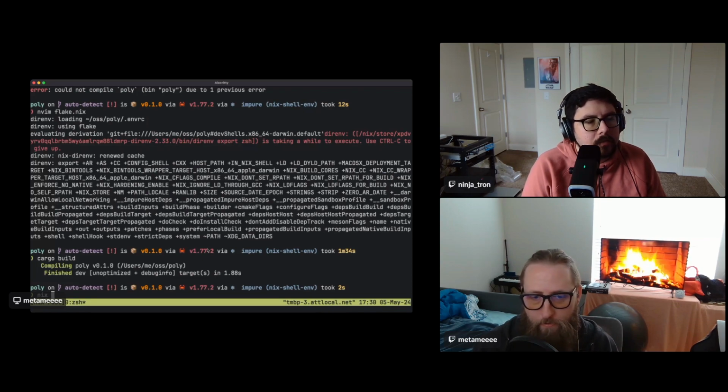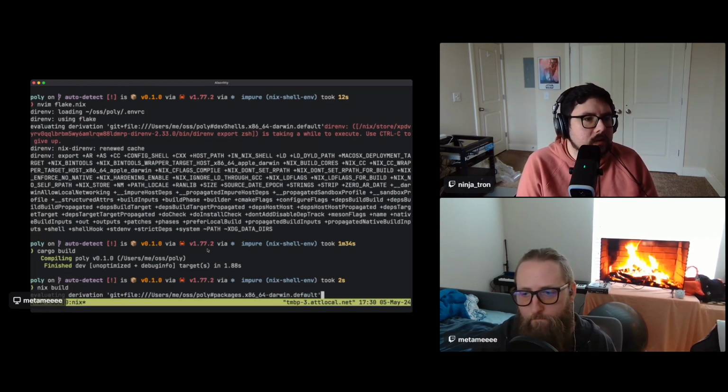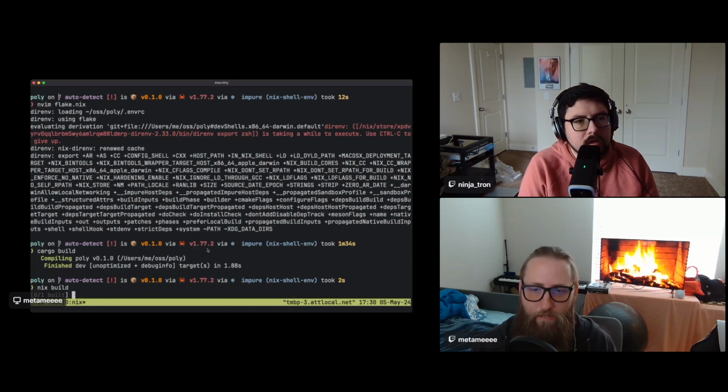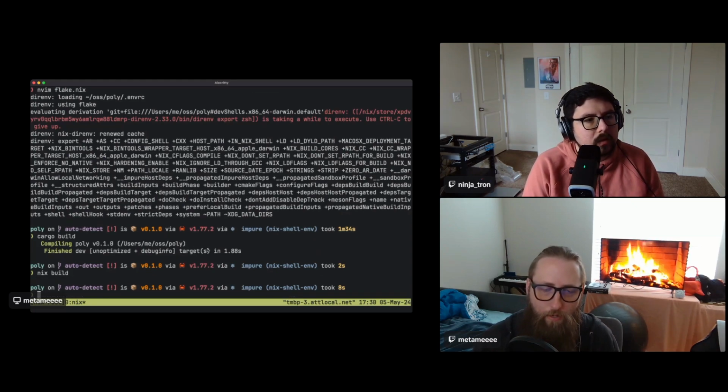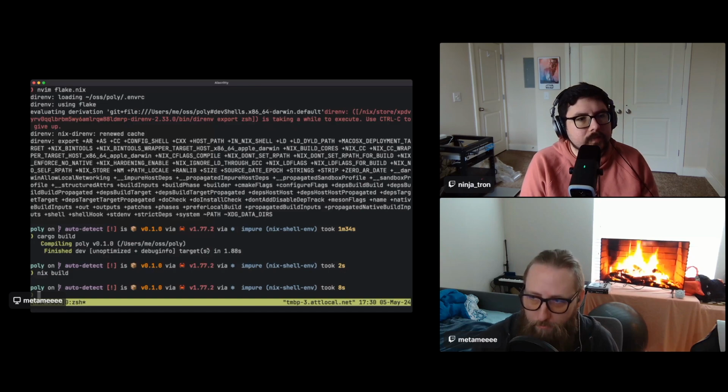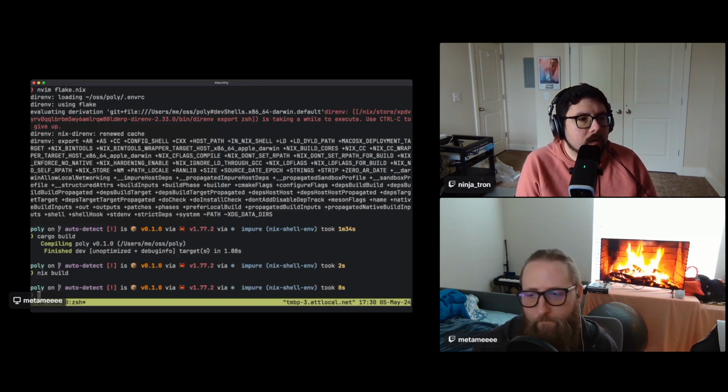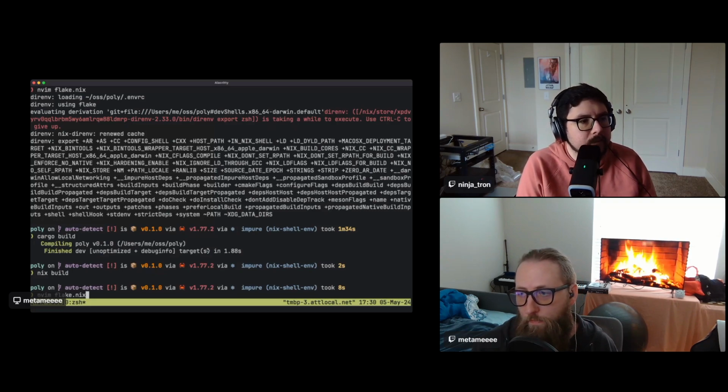So that's happy. Let's just do a Nix build again, and then we will make a little change and try to compare them. Just out of interest, the Cargo build is obviously probably going to be faster no matter what, but we just want to see what happens. One thing I want to say though is that when you do a Nix build, it's doing a release build. It's not doing a debug build. That's a good point. So it is doing the optimized build.